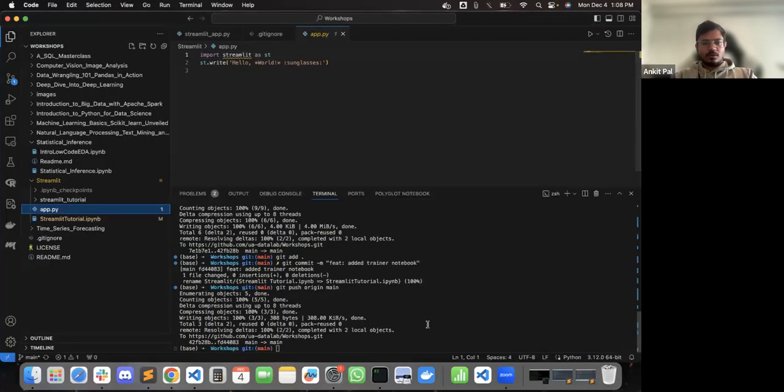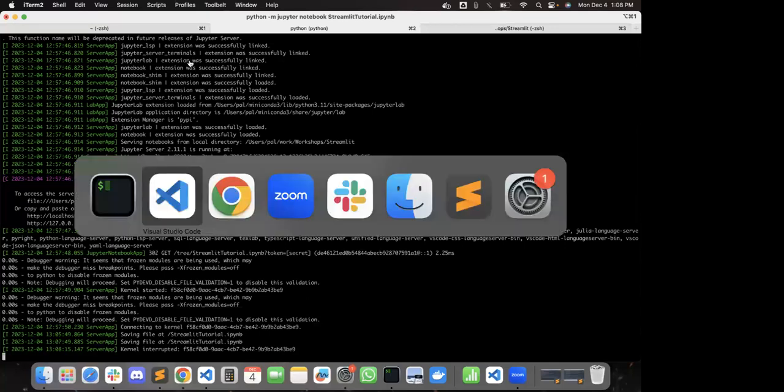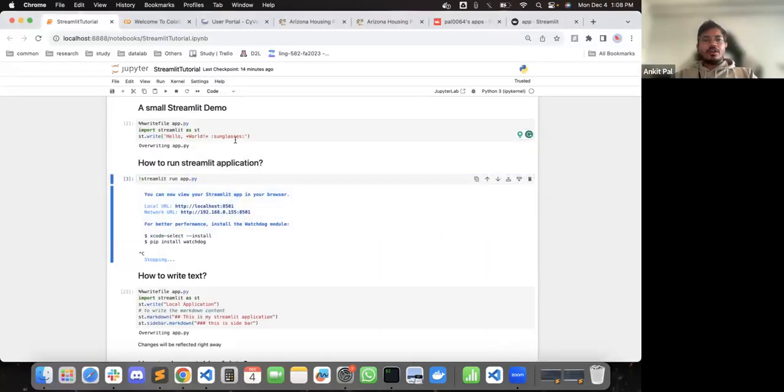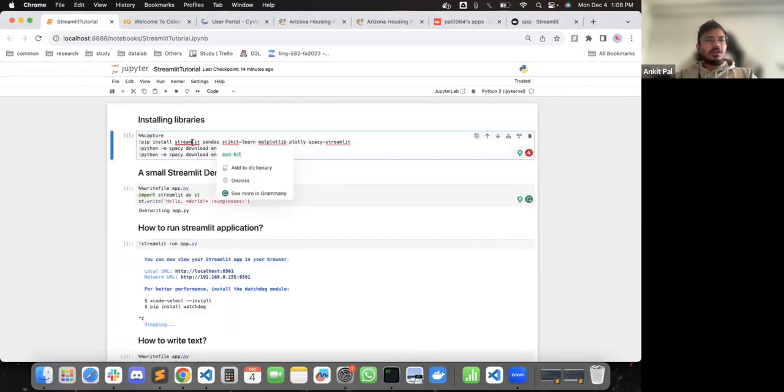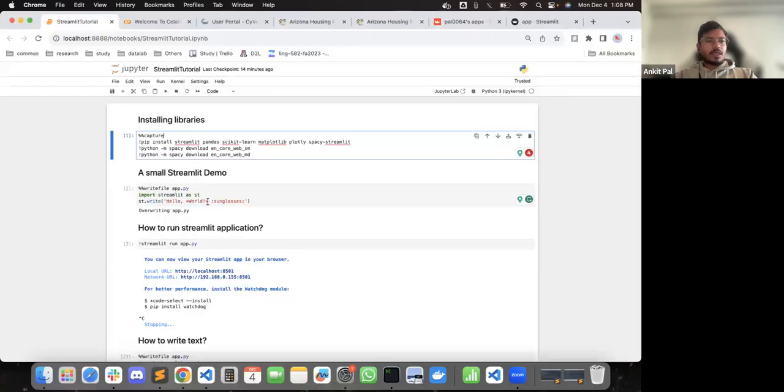Okay. Can you tell us if there's anything we need to download or install in our system? If you want to replicate that, you can download Streamlit and all these notebooks, and just run this. This will work. Along with this notebook, you should have the Jupyter package. Once you open this notebook, this will install all the libraries.